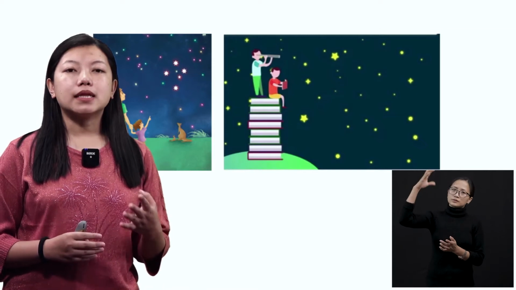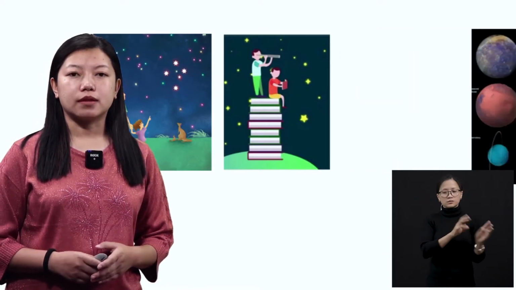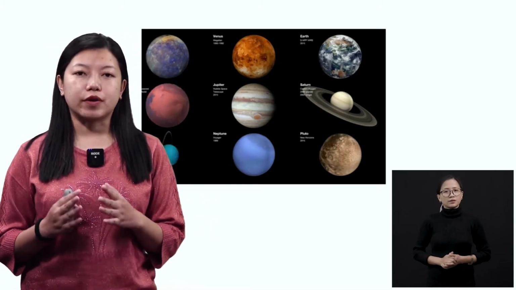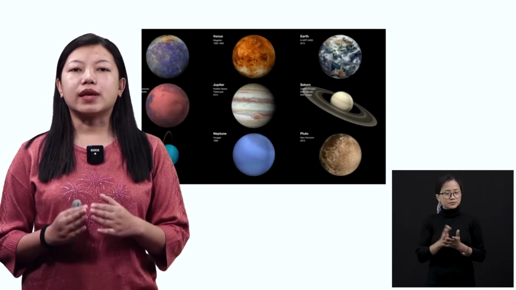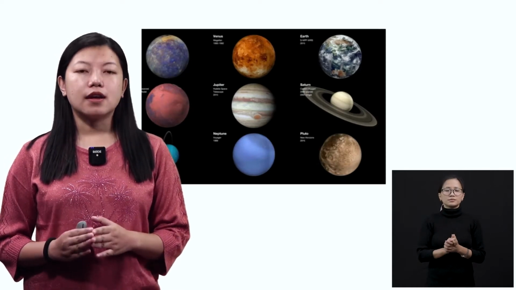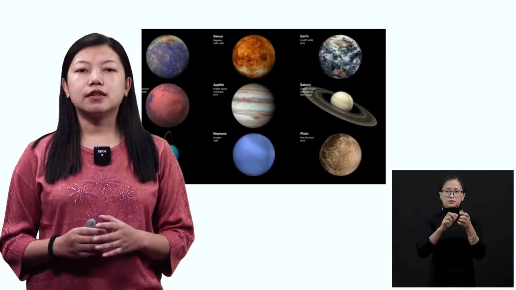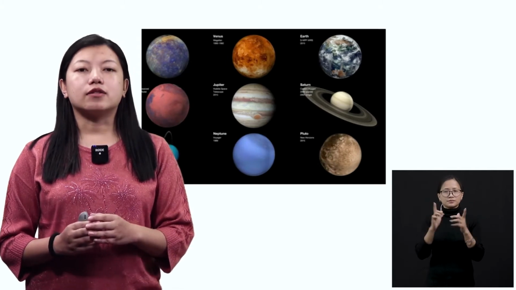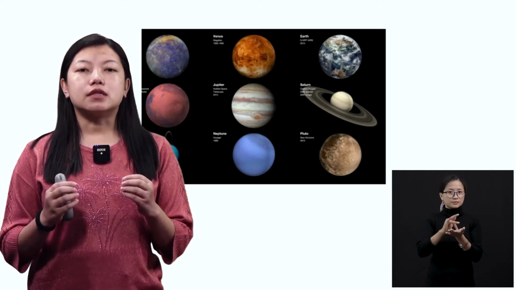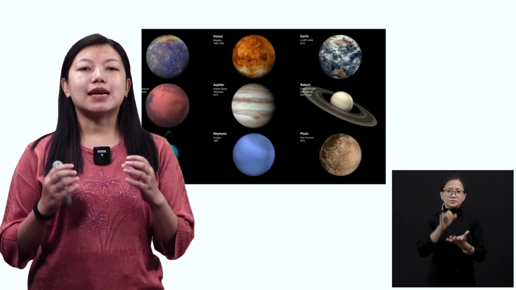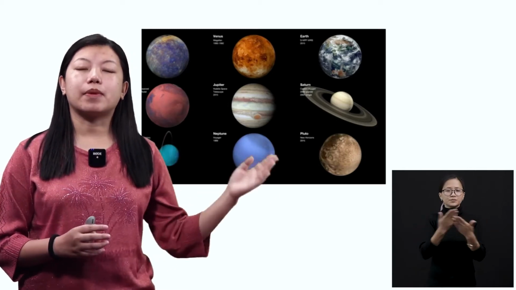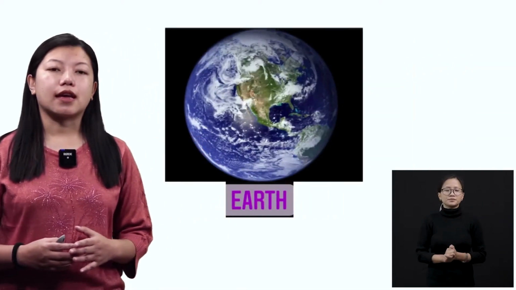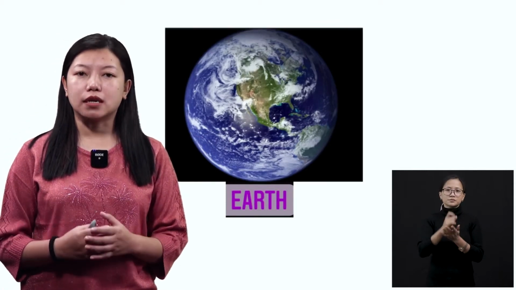And there are mainly two main types of movement, okay? So before we study about the earth, it is also very important for you to know that we have 8 planets altogether and earth is one of them, all right? And earth is the only planet where human beings survive, right? And out of these 8 planets, earth is the only planet that also experiences different things compared to the other 7 planets, okay? So here we have earth and we see that the earth is blue in color, right?